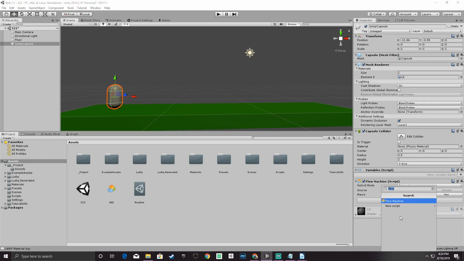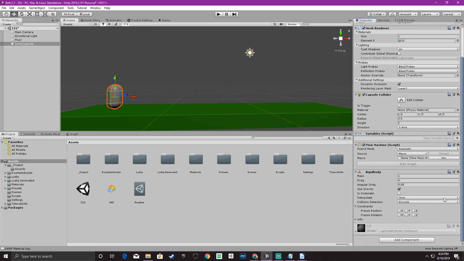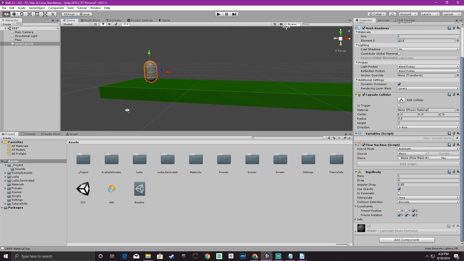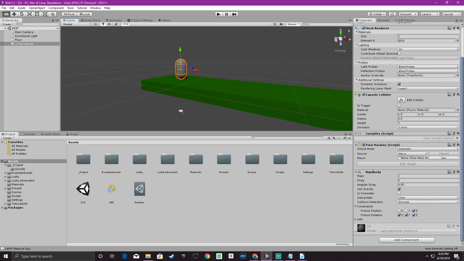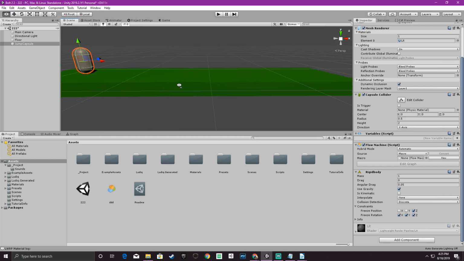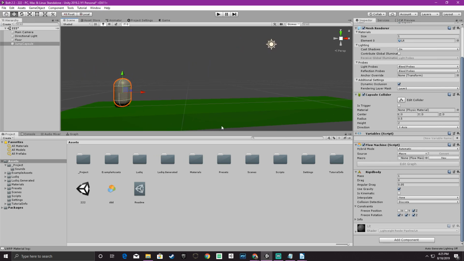Before we continue, let me add in a rigid body. A rigid body basically gives the character physics, and that's very important. We also want to freeze certain things here. We want to freeze all the rotations and then freeze the z-axis. That'll make it so the character will only move to the left and to the right and up and down, and that's it. It won't spin around or anything like that unless I want it to. You don't want that, because then it'll bounce all over the place. So let's get started here.